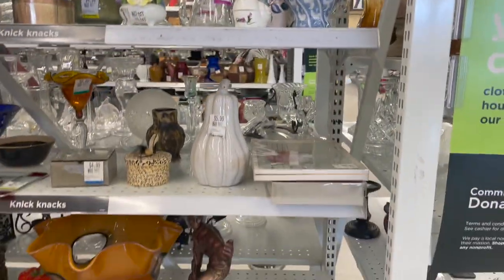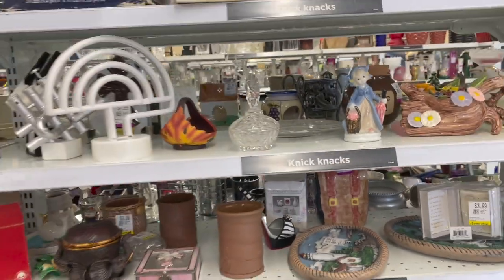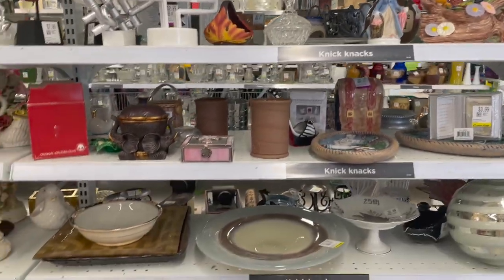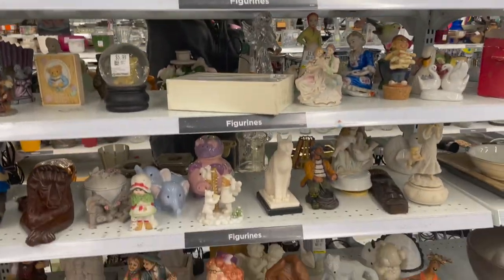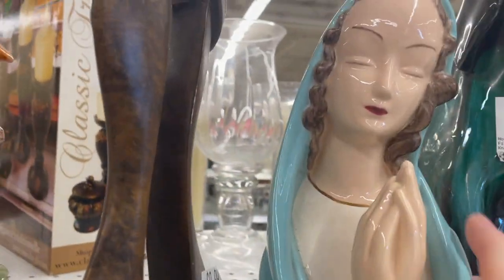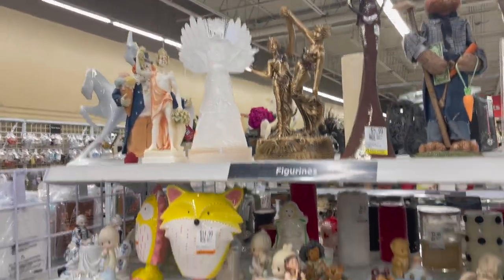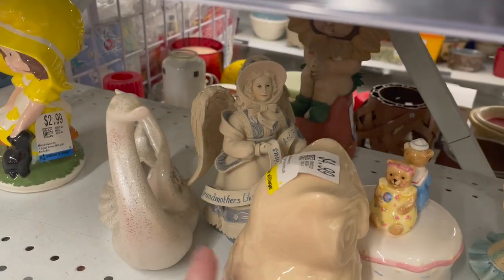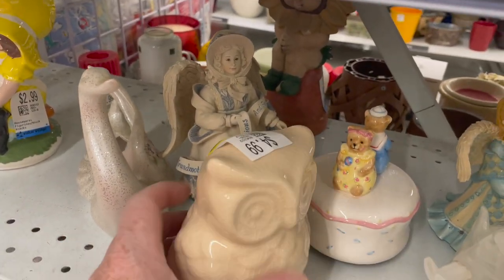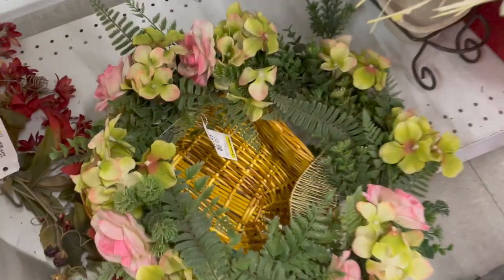I found it quite difficult actually thrifting because I need things specifically. When I go out and I see things I think, 'oh I can use that there,' but I'm not doing that because I need specific items. A lot of it is storage and things that I maybe will sell on. There are so many beautiful items out there and I'm very drawn to religious memorabilia at the moment — pictures, ornaments, things like that. I'm not picking them all up because I'm having to downsize, and I'm going to start selling some because I've realized with the move that I have such a lot of stuff.